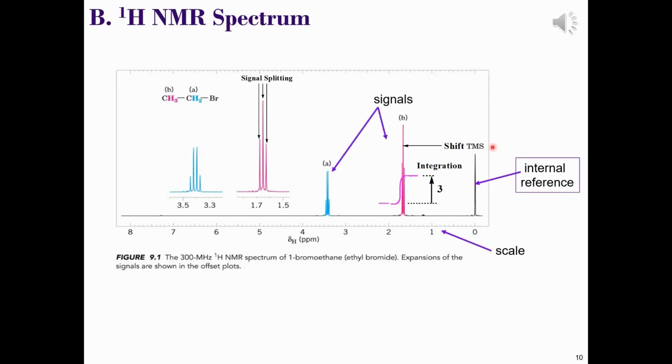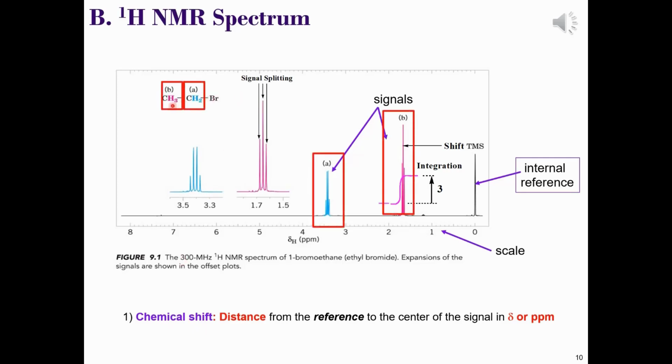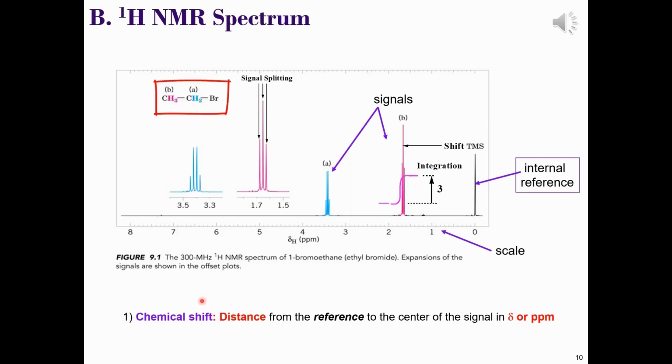What other information can we glean from this NMR spectrum? Note, except for the internal reference, there are two NMR signals. Now this gives us our first piece of information, the number of chemical environments, and matches the number of chemical environments in bromoethane. That is 2, one blue and one pink. Each of these signals occurs at a different chemical shift, and we'll be discussing why this is in the next chapter. The good news for us is that these chemical shifts provide clues about the environment of those protons with respect to their neighbour or neighbours.